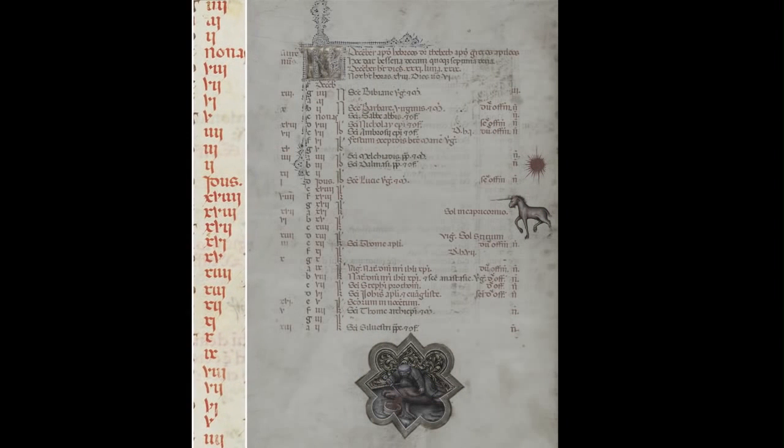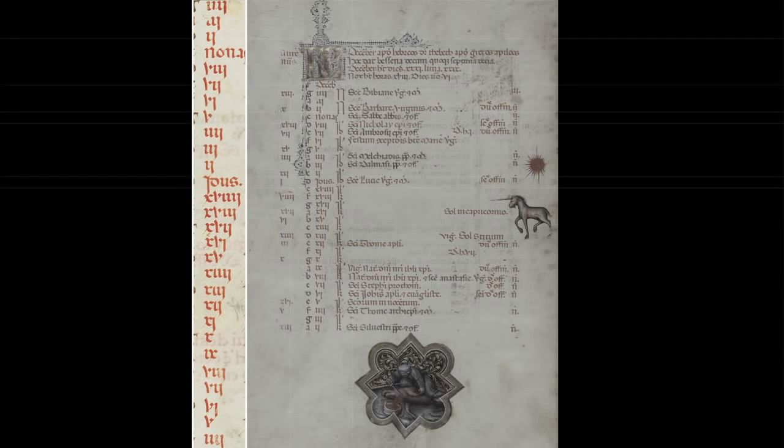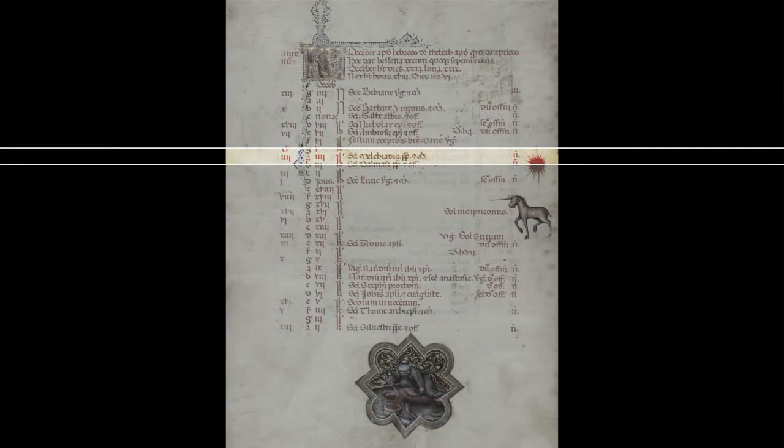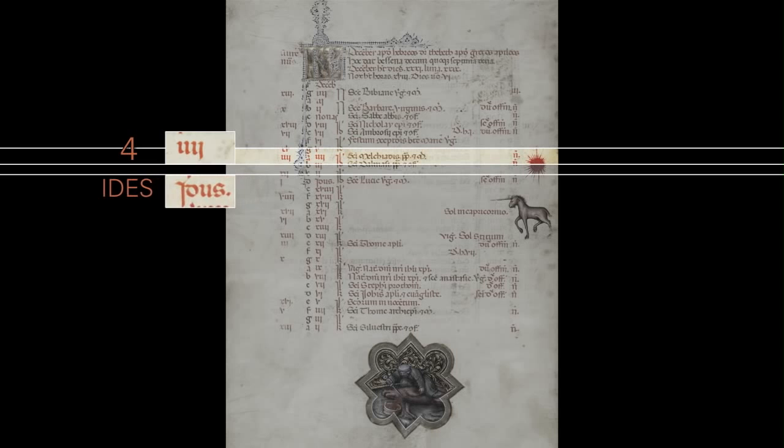This column contains a series of Roman numerals. Readers use these numbers together with the 3 key days of the month to determine the date. The Roman numerals count down in sequence from nones to ides: 8, 7, 6, 5, 4, 3, 2, ides. Beginning with the 3 key days, readers counted backwards to determine the date. For example, the 10th day of December was referred to in the Middle Ages as the 4th day before the Ides of December.